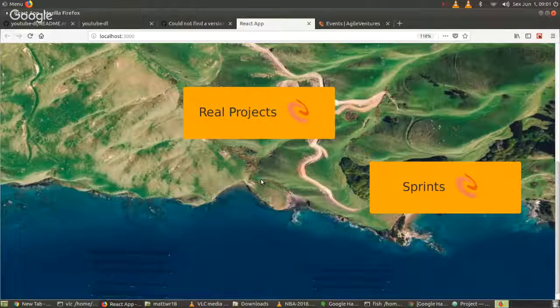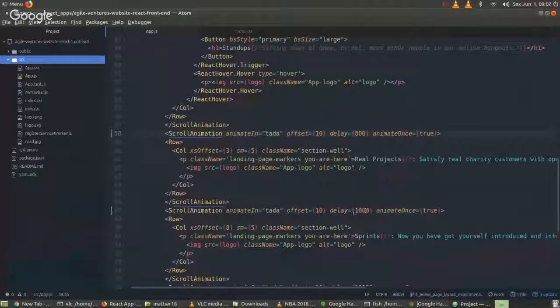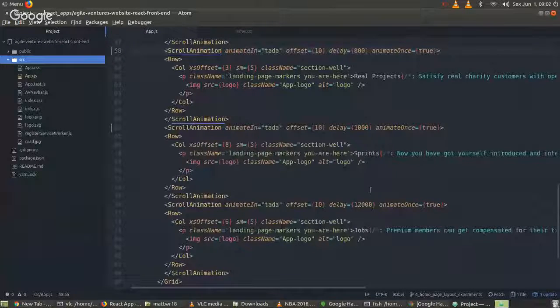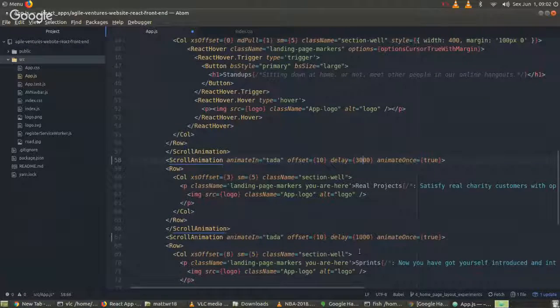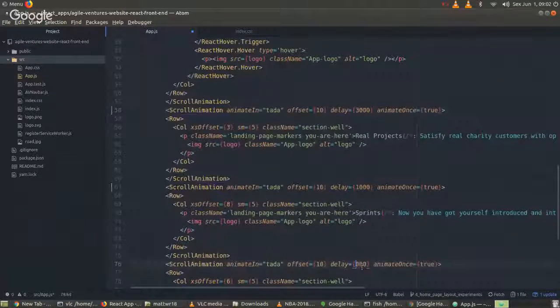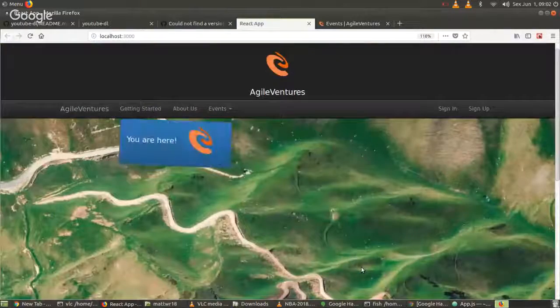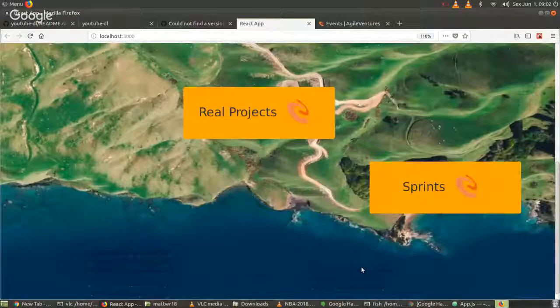Okay. Yeah, I'm not sure which one. But this still seems like it's taking a long time for the jobs to come in, huh? I put a delay of 1,000 on. Oh no, it's 12,000. That's why. Okay, I understand. I changed the wrong ones. So this should still be 3,000. And then if I want to change this, that's 1,000, and this can be 3,000. Yeah, that appears faster.